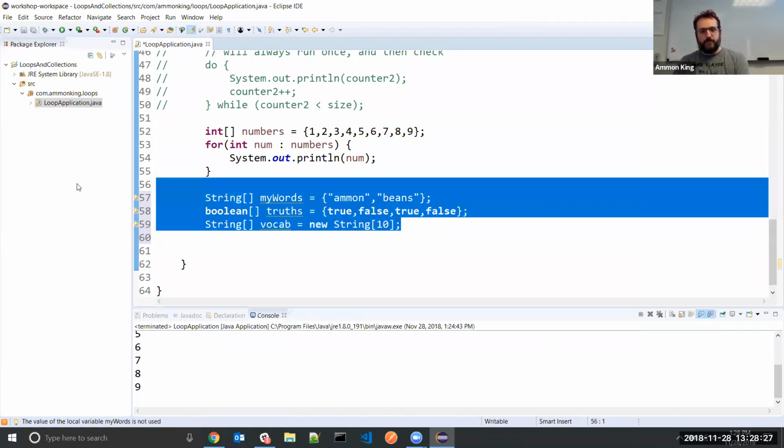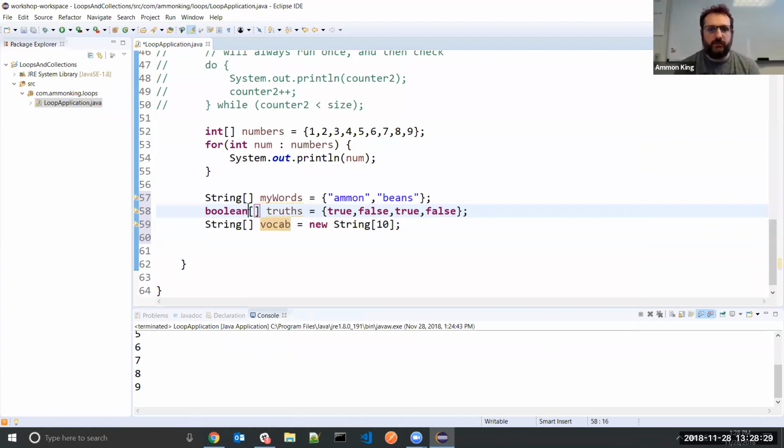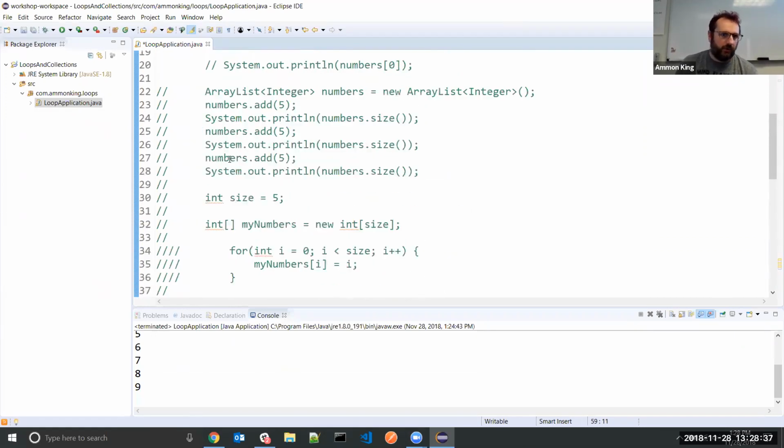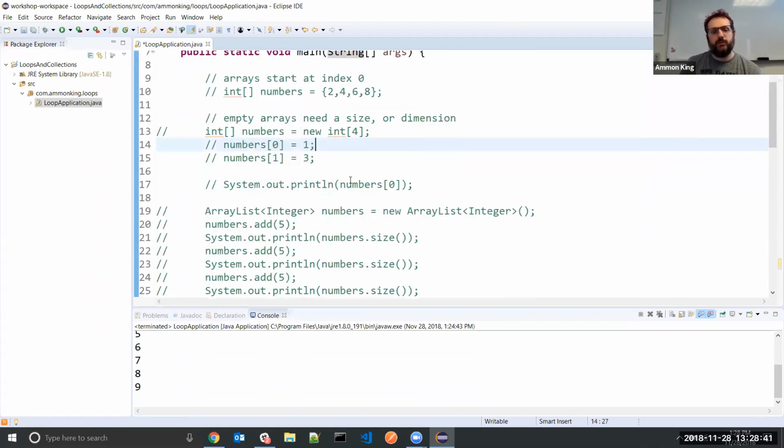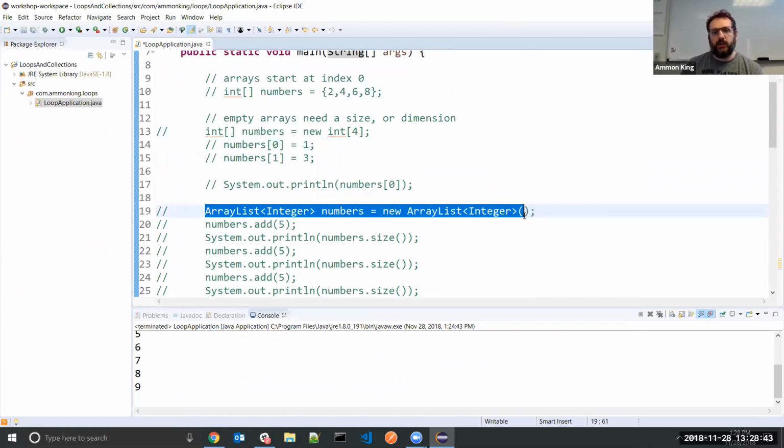So cool. Arrays and loops in Java. Pretty cool, pretty straightforward. Nothing too super complicated. This is pretty much an example of all of the loops and some of the major types of arrays and how to populate them in Java. And a little look at array list. An array list is great for when you don't know how many items you want, but there is a little bit more processing and overhead with it.